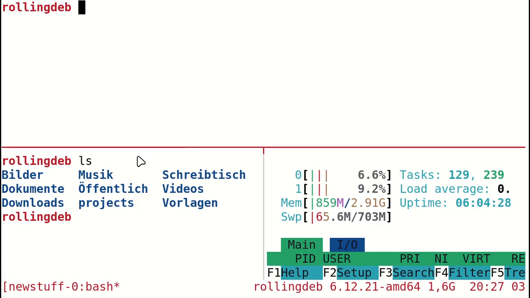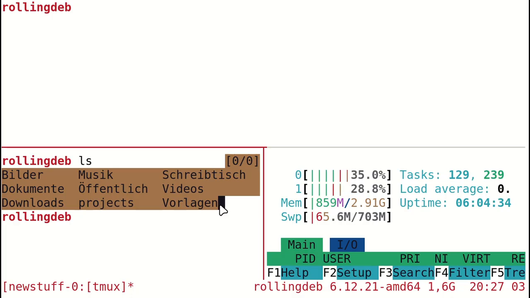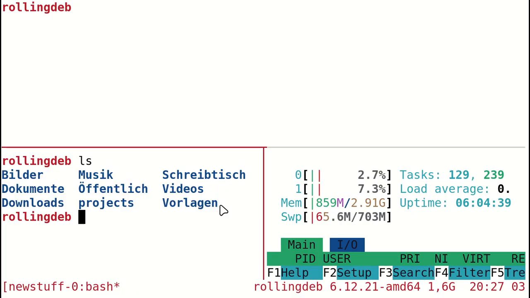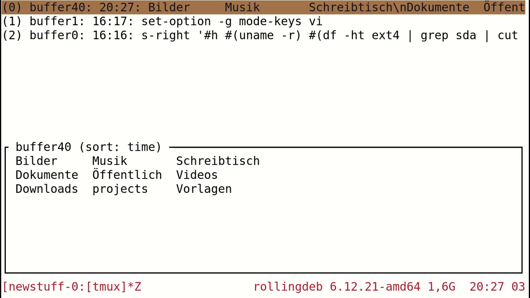There is more stuff. I show you. I can mark text with the mouse, and it's sent to the tmux buffer. The tmux buffer is Ctrl-B equal, and then you see here the buffer.